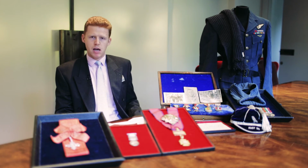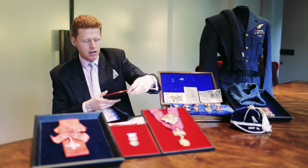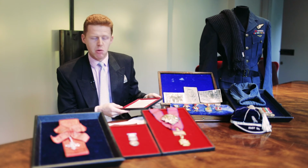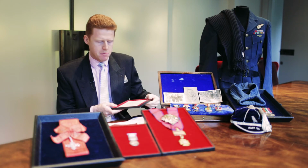And unfortunately, Paddy took his Spitfire up for just one more flight. And on that flight, the Spitfire crashed and he was tragically killed. One thing which I would love to point out is the most moving telegram, which was that received by his mother. She had expected to open the telegram to be told when he was coming home.